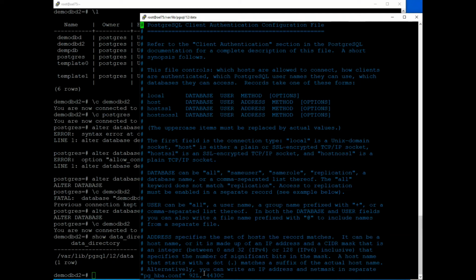I am going to open a second session here, let's say connect to the database demo db2. So connected there.